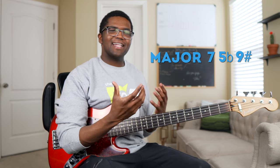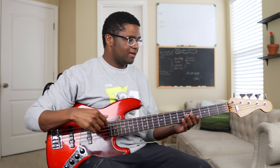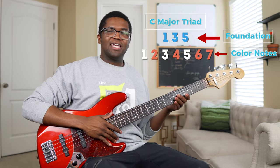Have you ever heard anybody say like, 'I'm playing a major seven, flat five, sharp nine'? That's them using the major as the foundation, and everything else is the color. The way that colors work: you play the foundation — say we're back to C major, playing that C, E, G, or that one, three, five. The colors are going to be what's not in that C, E, G — what's not in that chord. So it's going to be like a seven. A seven is the first level when it comes to creating really cool harmony and color — putting a major seven on there. All that is, is the seventh note of the scale. Any note that's not in the C major chord or the foundational chord is what's going to make a color note. That's the reason why it sticks out.